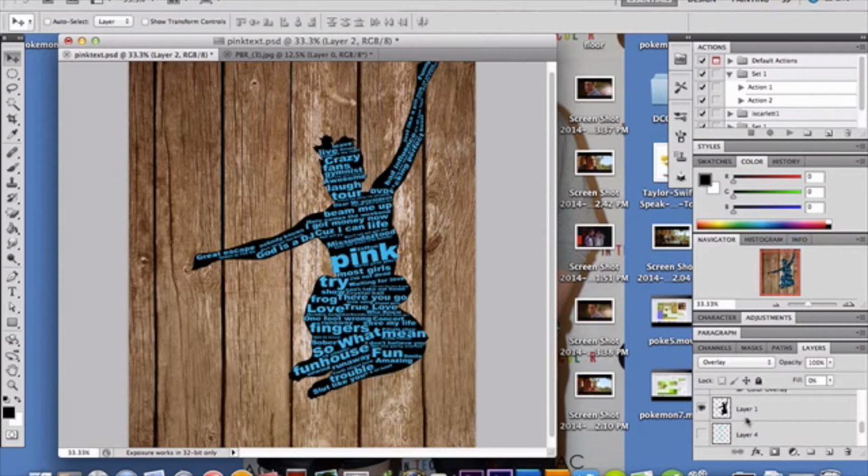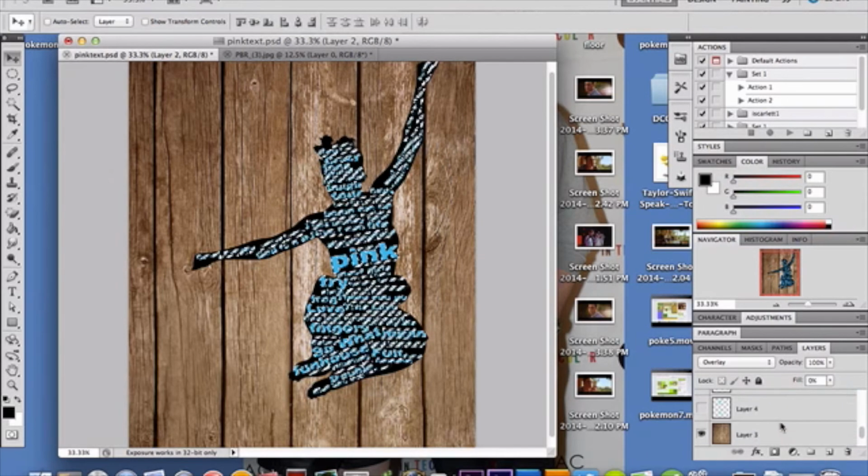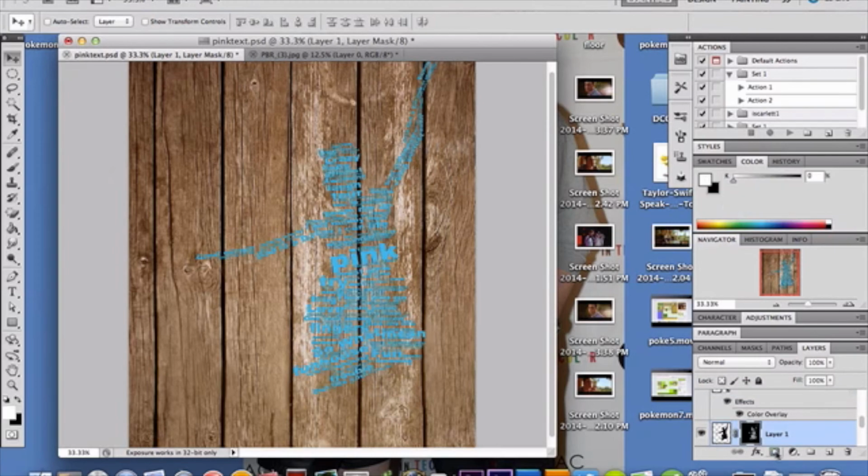So once you have all of your text placed where you want it, this is the part where, if you've overlapped, you can fix this. If you overlapped in any part of your text, go ahead and select your smart object layer, and you can right click it and it will make everything active. And then what you'll do is mask it out on your black background, and then it will go away.